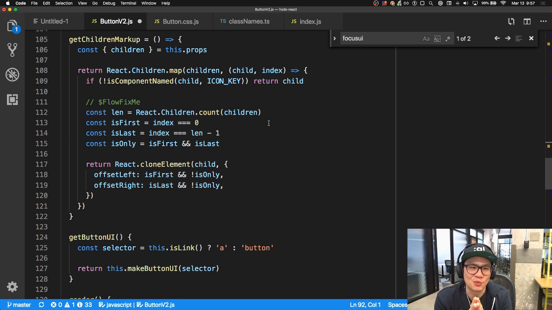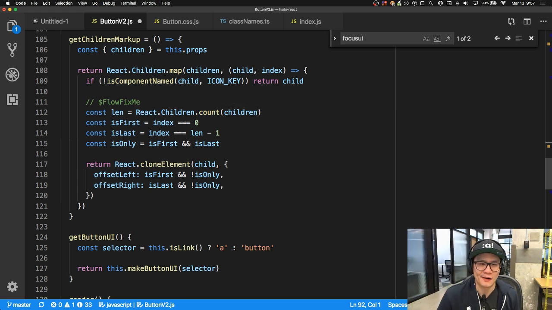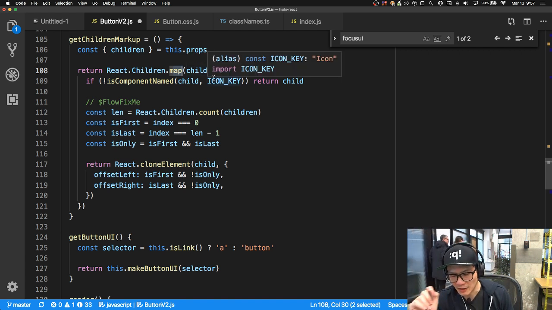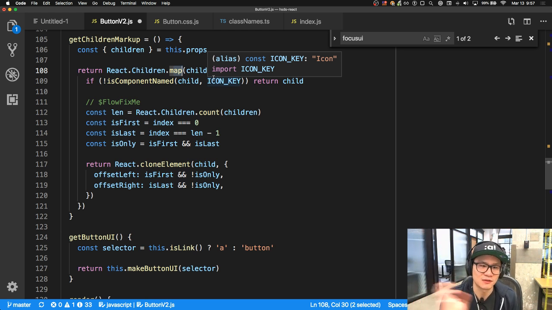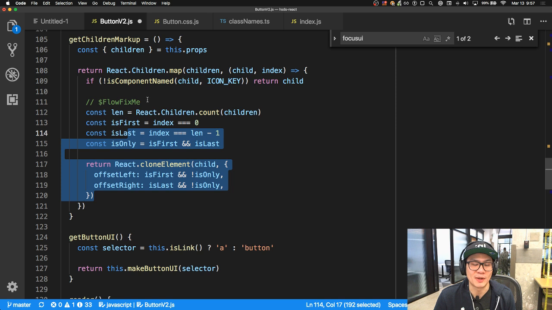Now I'm looking at the code that renders the content inside. How on earth did I do this? Oh yeah. Cool. So this is the thing that automatically knows how to handle the icons. It's going to loop through or map through all the children that you pass into the button. And if it finds that one of them is an icon, don't do anything with it, just render it out. Otherwise, make some modifications to the thing you passed down.